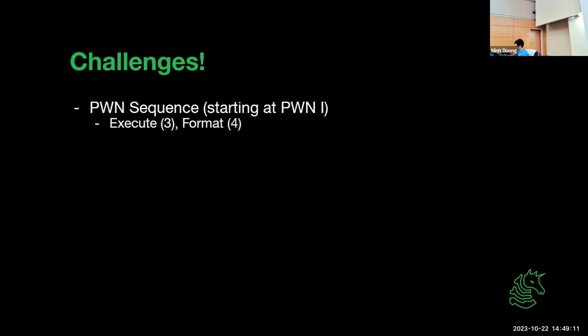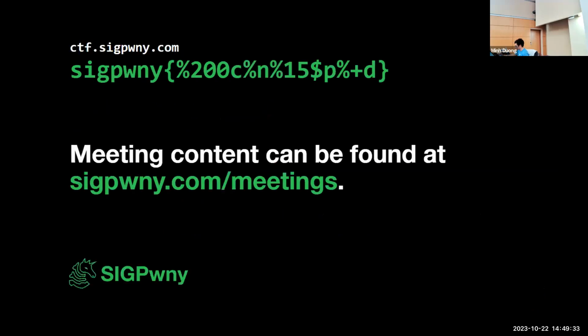Challenges. So last meeting's phone sequence, this should have just barely given you enough to finish 3 and 4. We talked about shellcode and we talked about printf format vulnerabilities, so both of those challenges should be a little bit more approachable now. The execute challenge does automatically give you a stack leak, so use that as your return address.